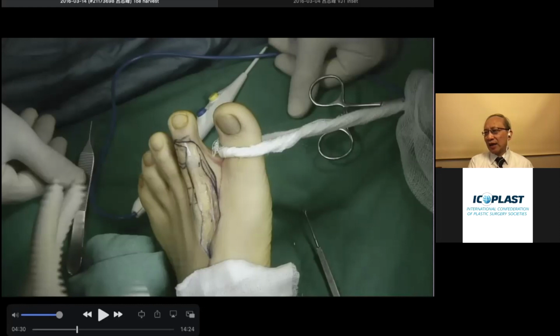Then we use that concomitant band that goes along with the digital artery. Although we say digital artery, actually they still have some concomitant band going along with this digital artery level. So using that deep band system and connecting it to the superficial band here, I can use a larger diameter band of the superficial band to do an anastomosis to the finger band. So that's another way that we can use a superficial band system, through these connecting vessels.